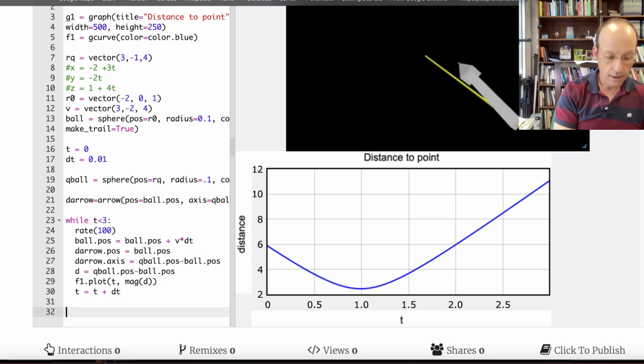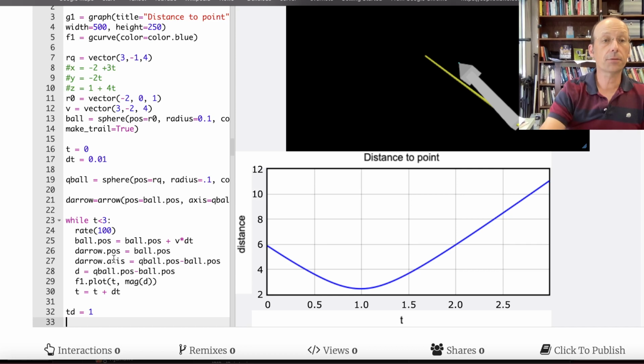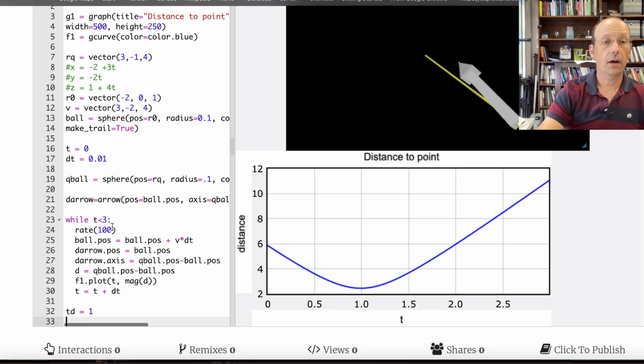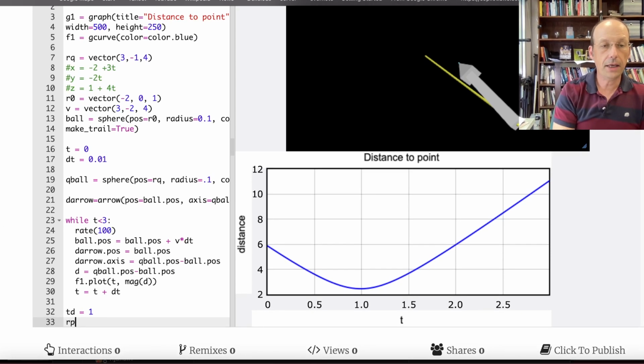So if I say TD equals 1, that's the time of the closest approach. Now let's put, should we call this RP? RP equals sphere. Position equals, I guess I should calculate that. But let's go ahead and say R0, let's put it as a vector in parentheses, R0 plus V times TD, right?